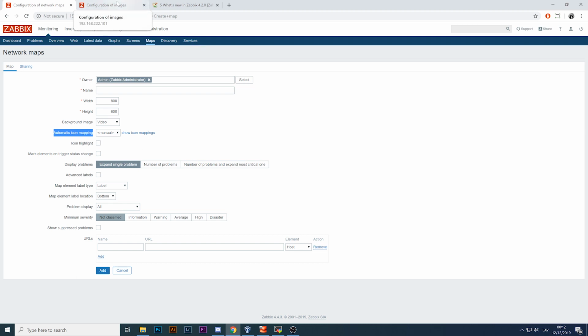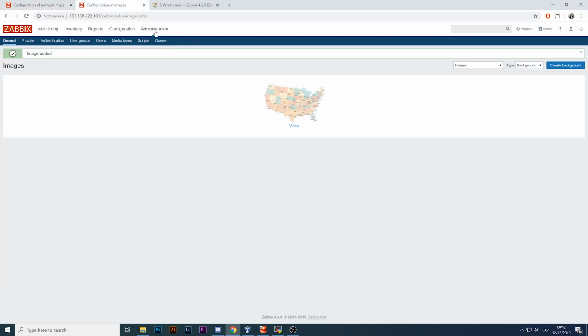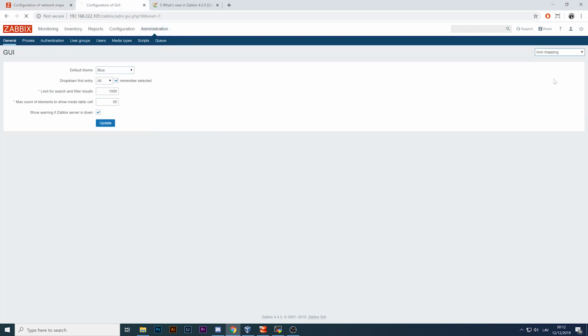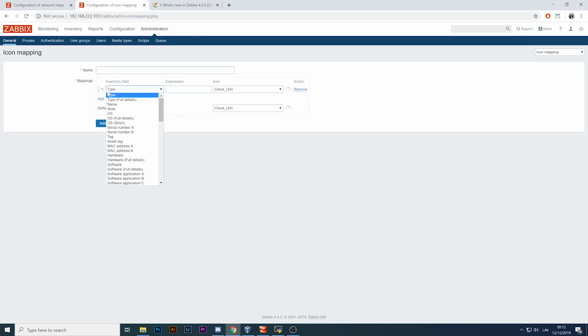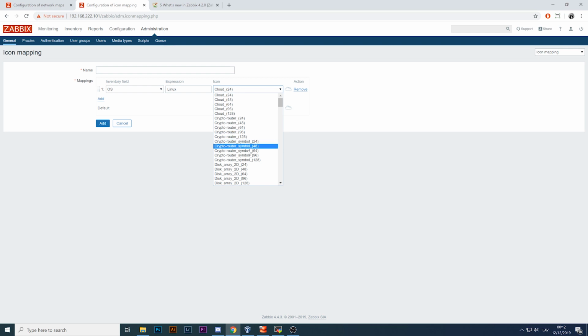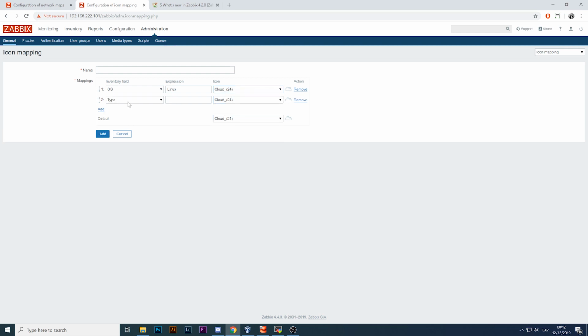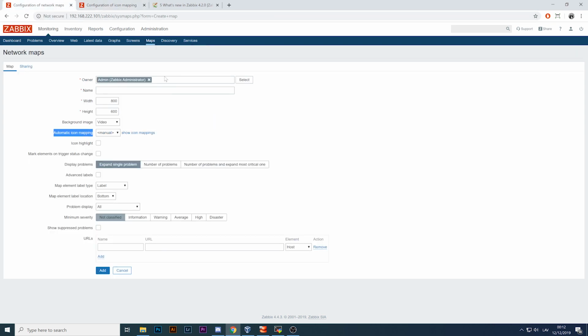Let's say all the configuration is also done in Administration, General, Icon mapping, where you can define that if the host inventory field operating system is like Linux, then the picture will be, I don't know, Cloud 24. If operating system is Windows, then it will be something network. So with these, based on the inventory values, we define the default pictures for those elements. But we won't be doing that in this test.